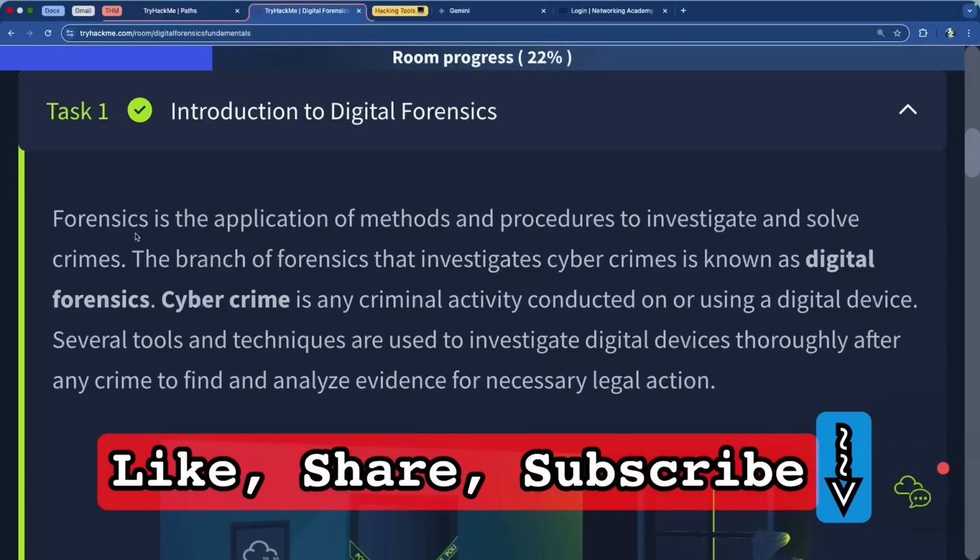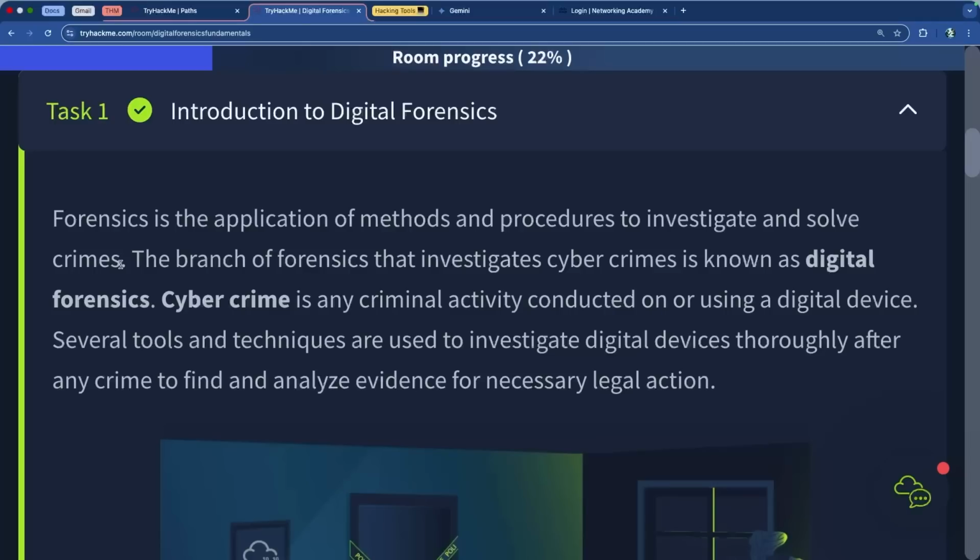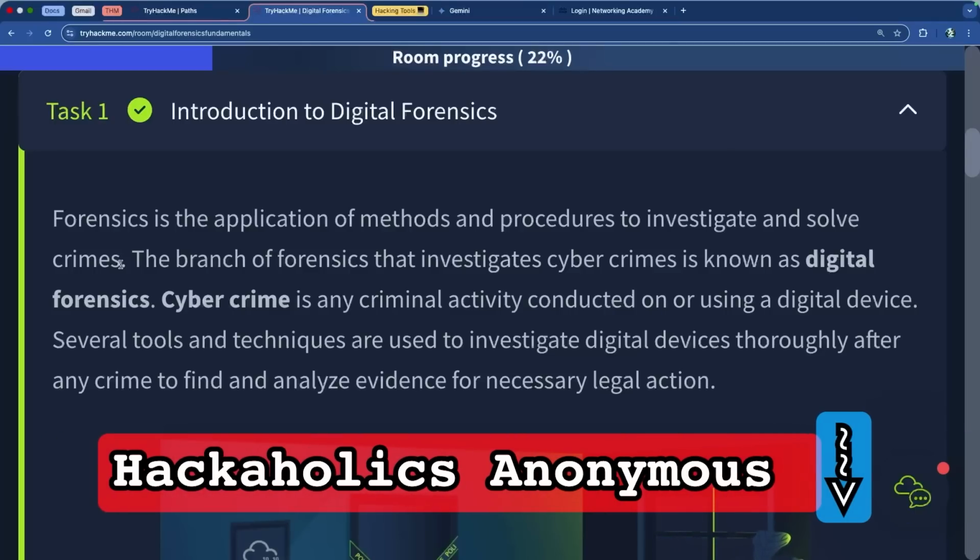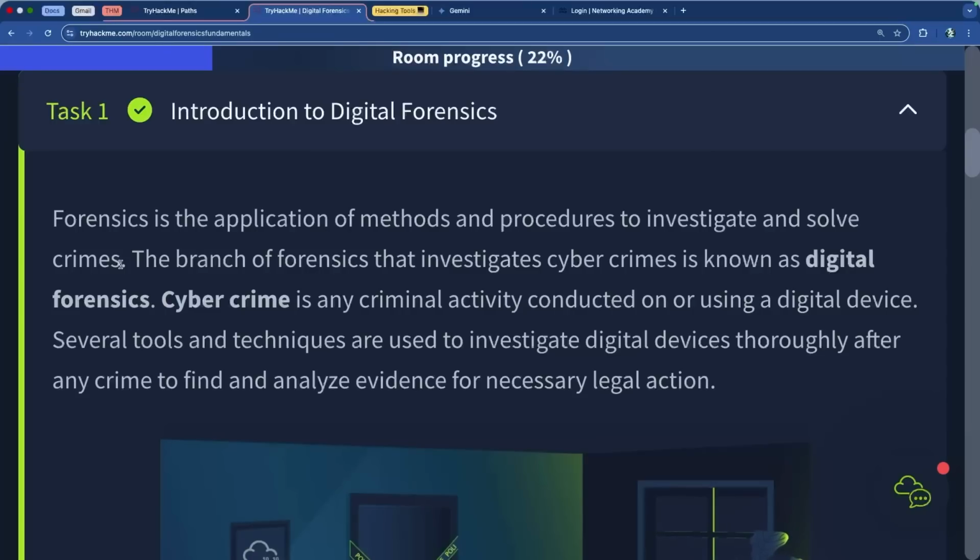All right, if you don't already know, forensics is the application of methods and procedures to investigate and solve crimes in general. So this could be just a regular crime scene, somebody gets shot, or there's a robbery or something like that. You've probably seen it in the CSI shows, the crime scene investigation unit, and a bunch of different movies where they just wait for the forensics person to come and look at the crime scene and look at the blood splatter. There's this one show called Dexter, one of my favorite shows, and Dexter, the character, is like a crime scene specialist for forensics, and he specializes in the splatter of blood and how the crime was carried out based on the patterns of the blood.